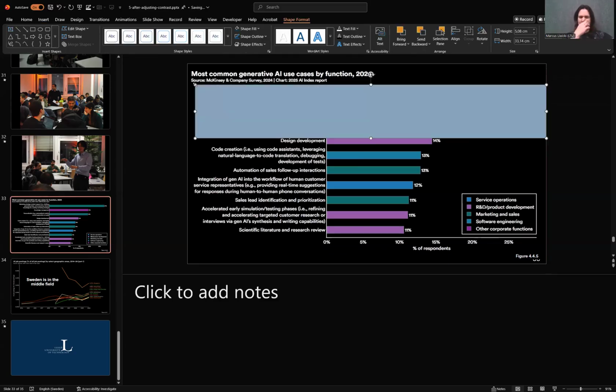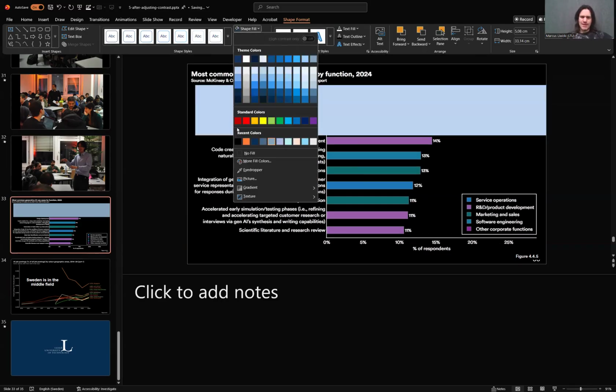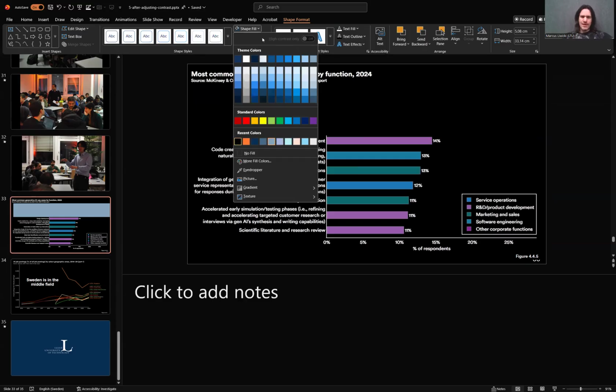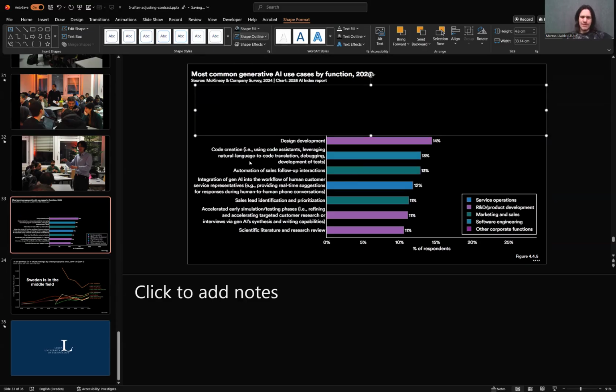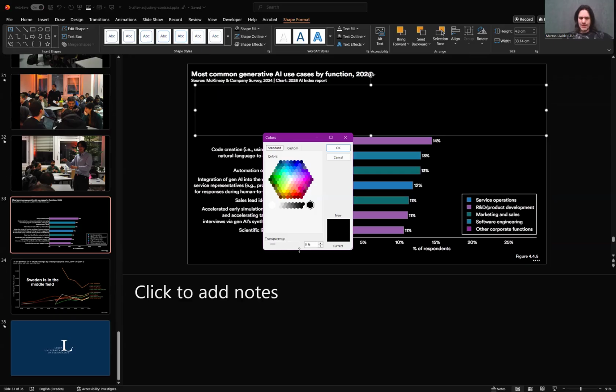And we just cover everything else. Of course, we will not keep it like that. We go to shape format, and instead of making it black and no border, which we had already before, we make the shape fill with more gray fill colors, and we can change the transparency.